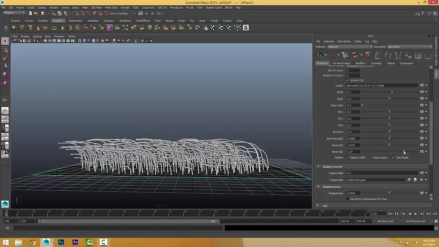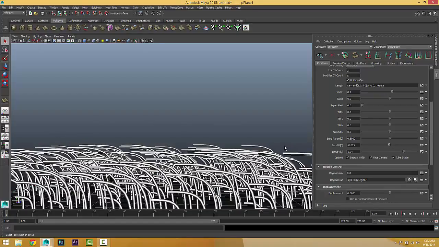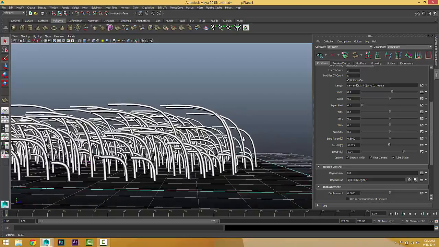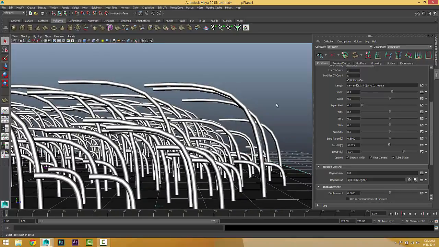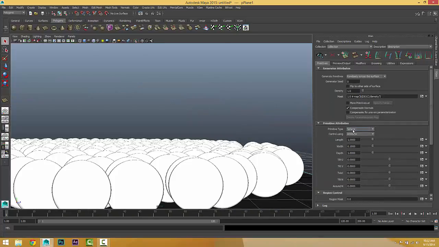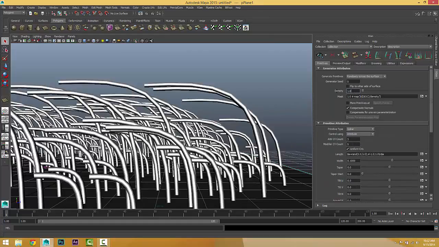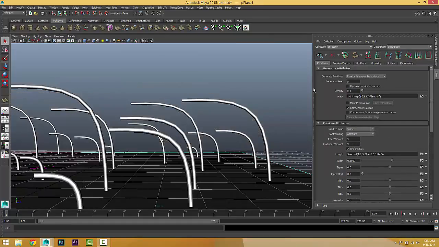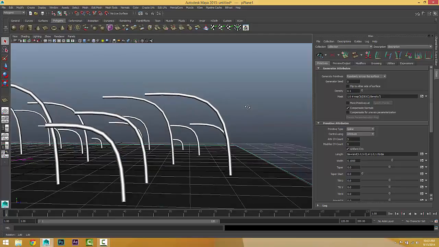Let's just bend it more. Okay, it's much clearer. Look at this one. And if it's not clear, let's change it back to spline and change this guy to 0.1. Now it's much clearer.